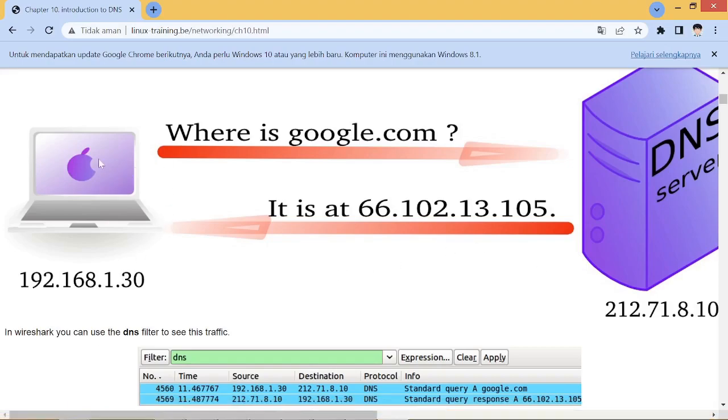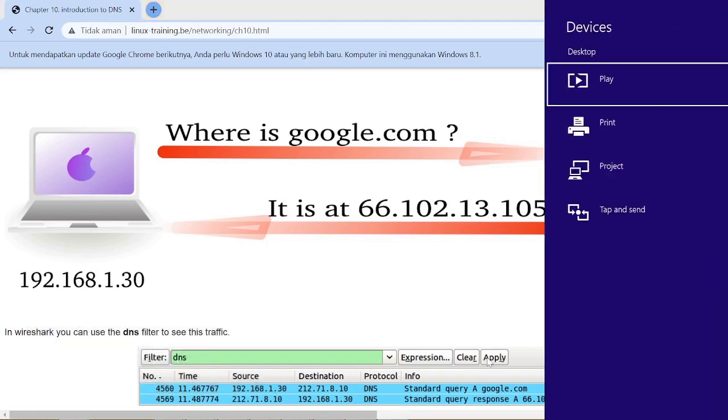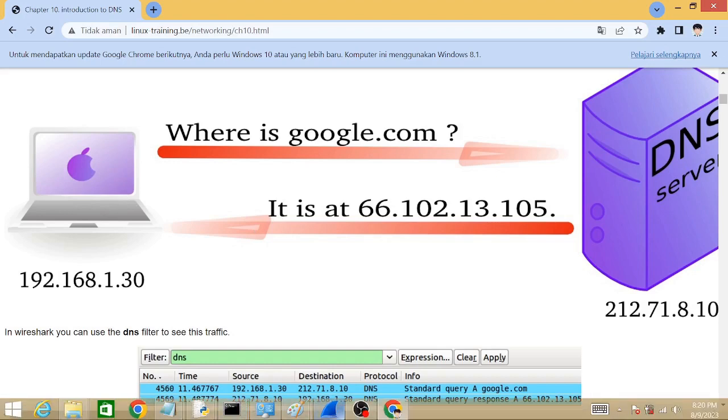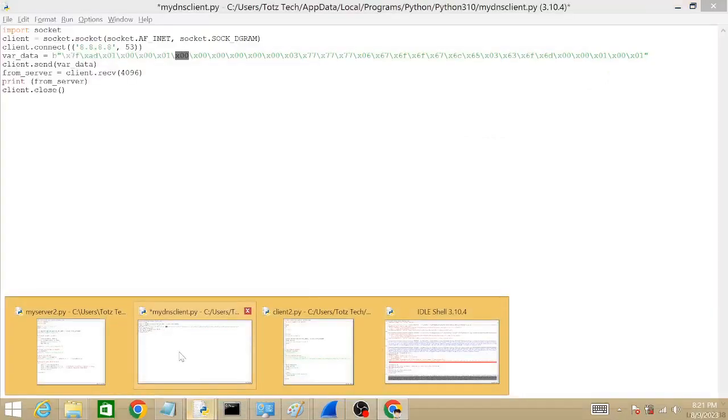Wireshark will capture the packet sent to the DNS server, and also the packet returned as a response from the DNS server to your laptop, to your socket.